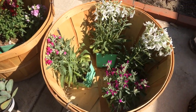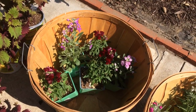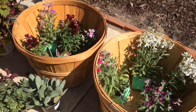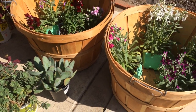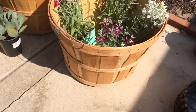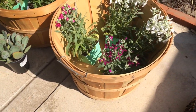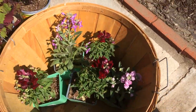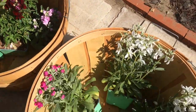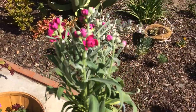Good morning, guys. Look what I have. That's right, more plants. I know a lot of people don't like going to thrift stores or discount stores, but personally, I love it. I got both of these containers this morning for less than a dollar a piece. Every single one of these plants you see in here came from the 99 cent only store, and yes, they were all 99 cents.